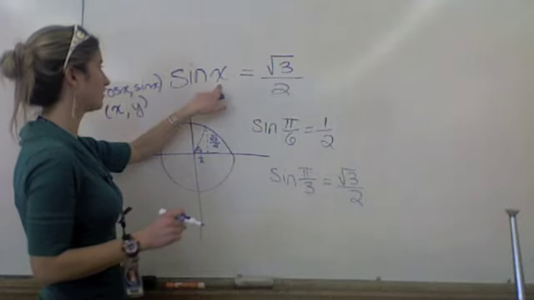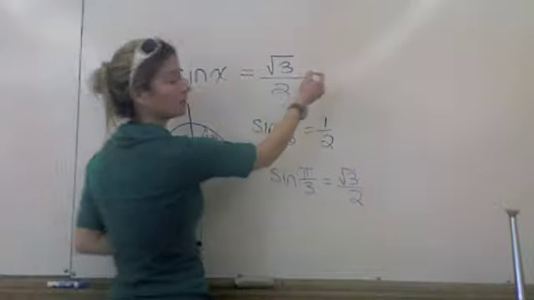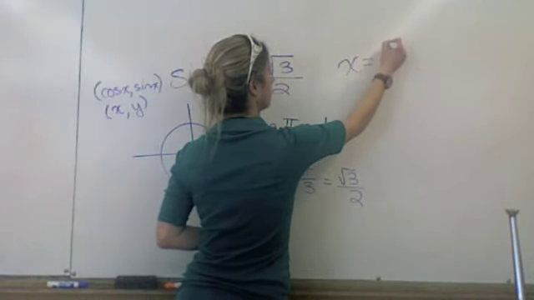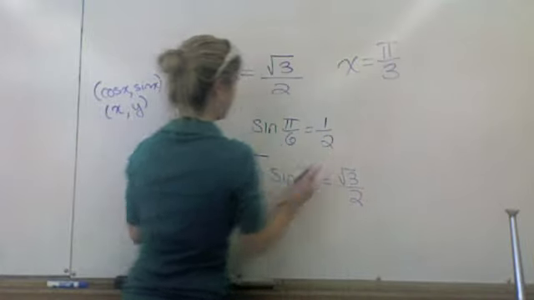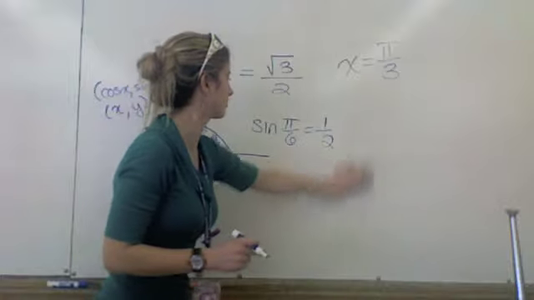Okay? What is the value of x? So sine of what equals root 3 over 2? So, let me see how much room I have. I can write it over here. So x is going to equal pi over 3. Okay, because we just figured that the sine of pi over 3, based on this picture, is root 3 over 2, so I'm going to erase that now.